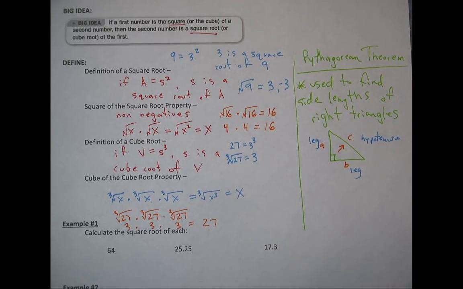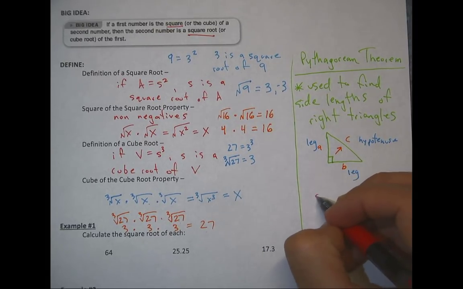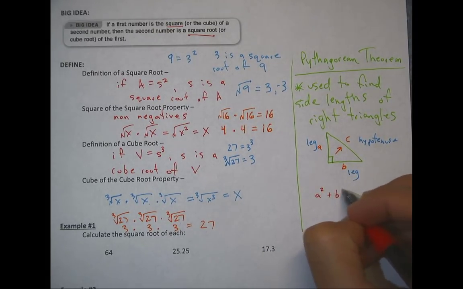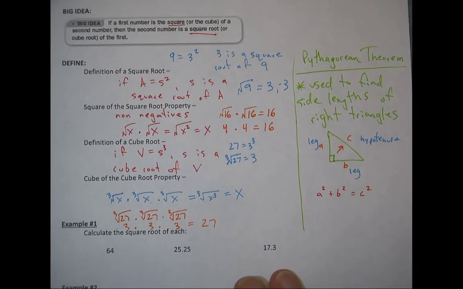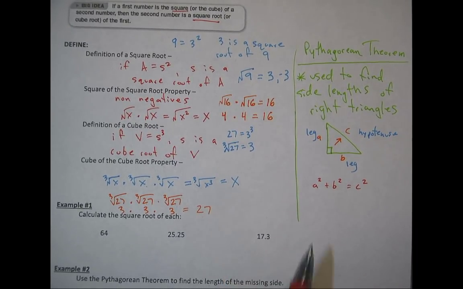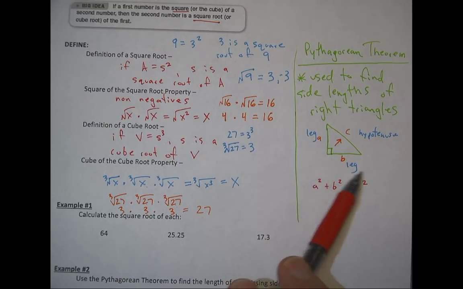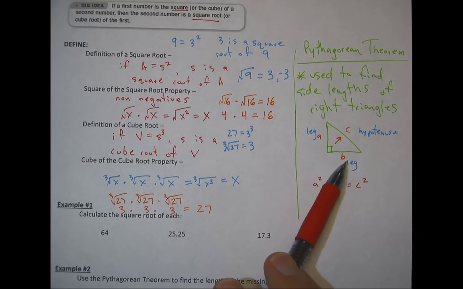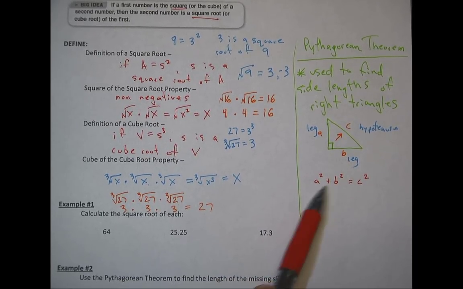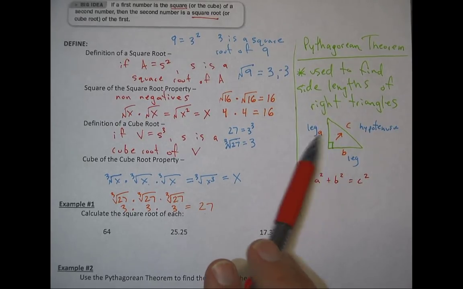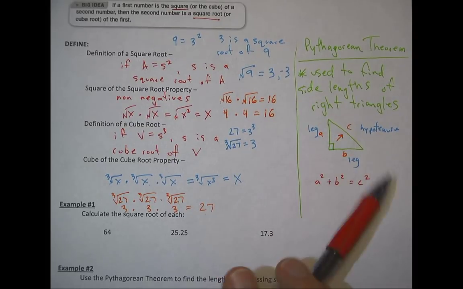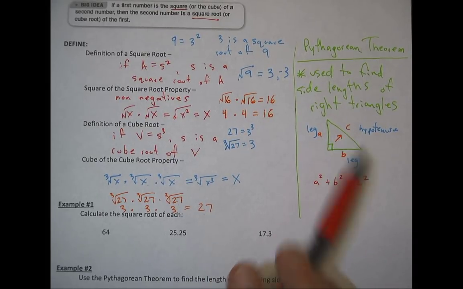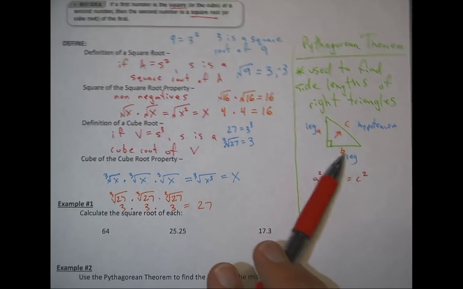So it's important to understand that because our equation, the Pythagorean theorem, is A squared plus B squared equals C squared. And so this holds true for every single right triangle in the world. If you square either one of the legs and you add it to the square of the other leg, that's what A squared plus B squared means. So you square both of these numbers and add them together. That answer that you get is this number squared. So if you took this number and squared it, you'd get that answer of adding these two squares.